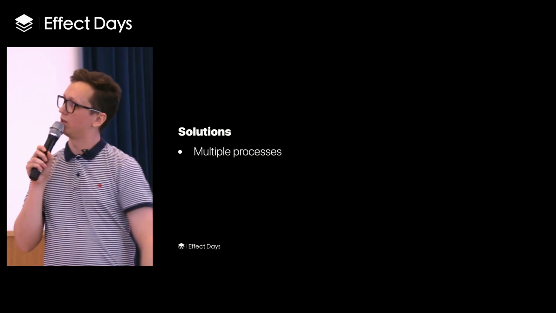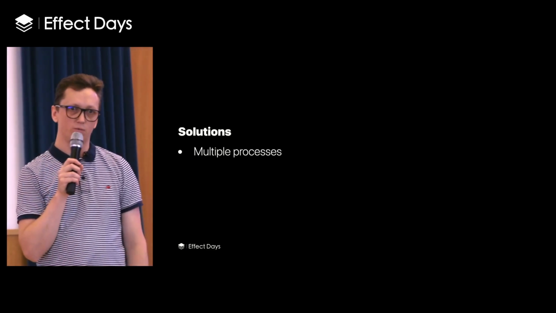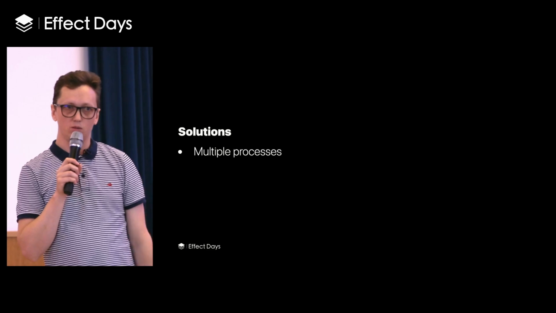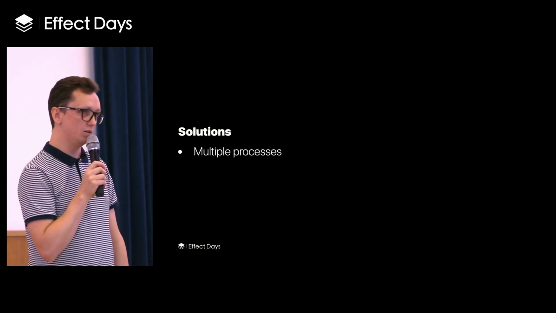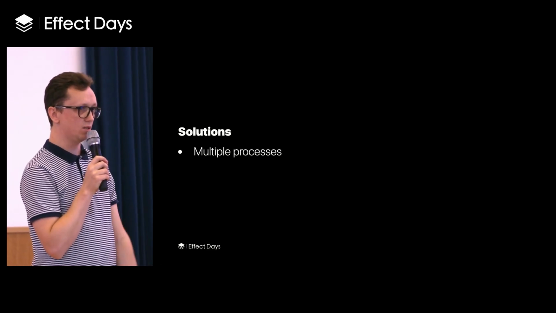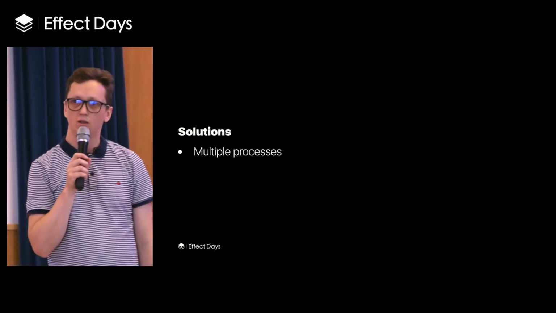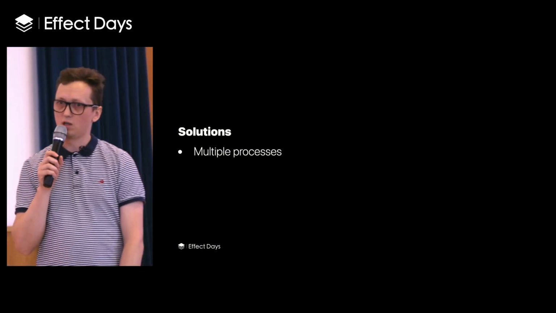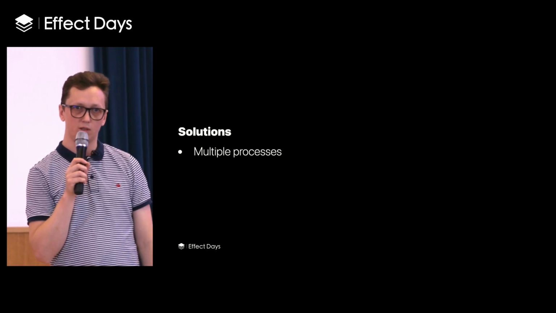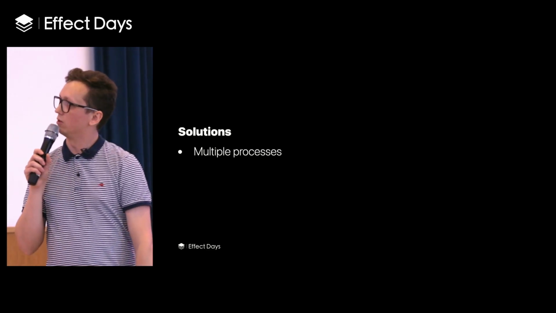Well, you can't do this in React Native, but on a Node server, you could have multiple processes. What that might look like is having multiple app instances. If you orchestrate your app with Kubernetes, you could just spin up more replicas, or you could spawn a child process and communicate with it with RPC. Those are both valid solutions.